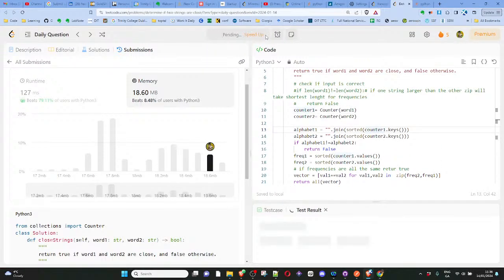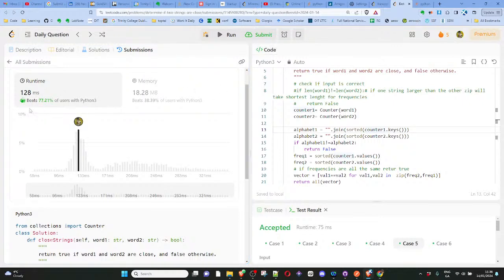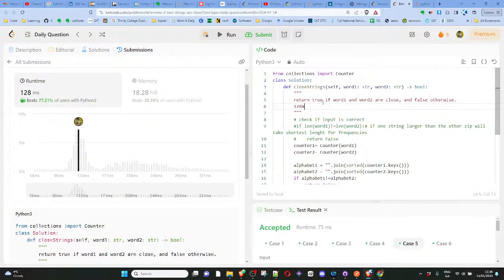Now I wonder. What did I delete? Ah, the printing. So this will be 128 milliseconds.